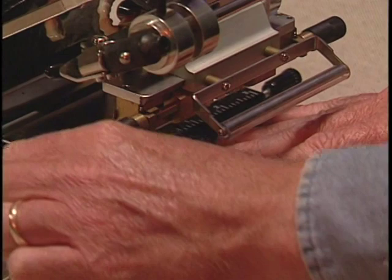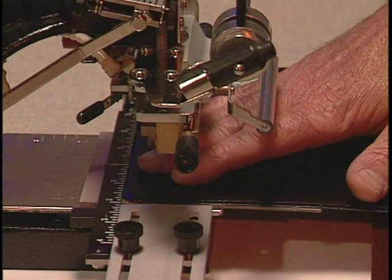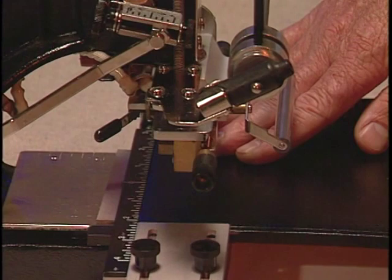To move the imprint farther from the edge of the Bible, loosen these two screws and slide the side guides more to the left. Notice how the location of the imprint has changed. Once you have the positions where you want them, open up the cover of your Bible and place it on the gauge bar like so. Clamp the front left of the Bible to the cushion board. This will assist you in holding the Bible in place while printing.